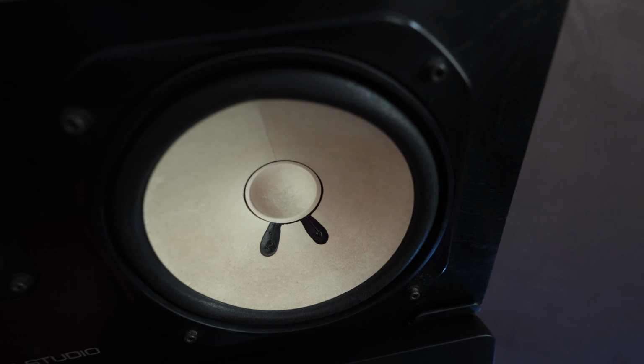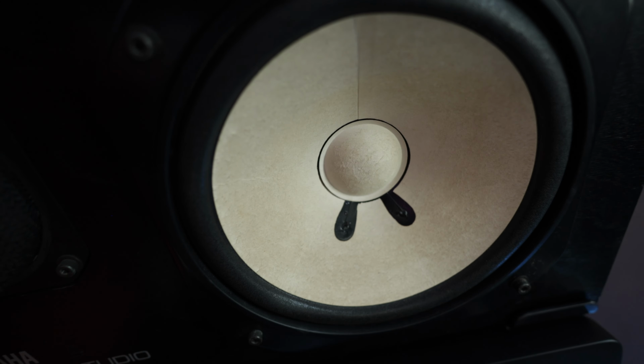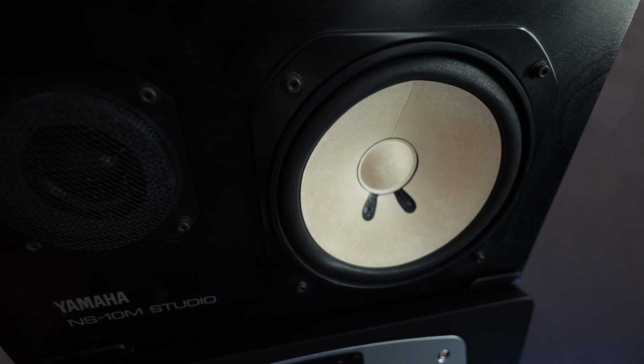I just couldn't use them as the mains. I don't know why, but either I didn't spend enough time with them to get accustomed to their sound and to listen to the mix in other contexts just to understand how they translate, or it's just how I perceive the NS-10s. But for me, NS-10s as main speakers is, like I said, crazy.